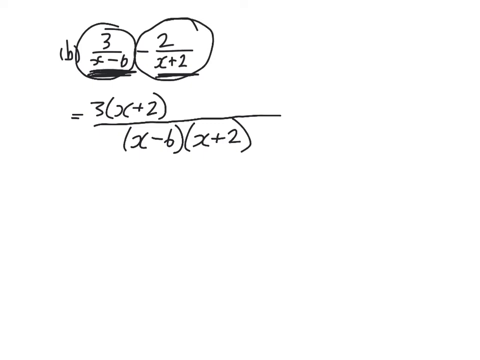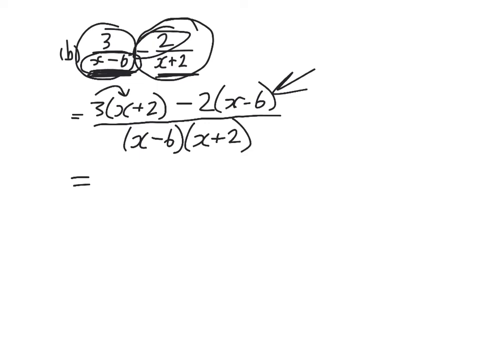So I get the minus 2 lots of x minus 6. And it's minus 2 lots because there's a minus 2. We're multiplying that minus 2 by this whole denominator here. The next step is that we're going to expand the numerator. So the numerator at the top here, we'll expand both of those terms. Again, this is not difficult. You've done this before. 3 times x and then 3 times 2 becomes 3x plus 6.